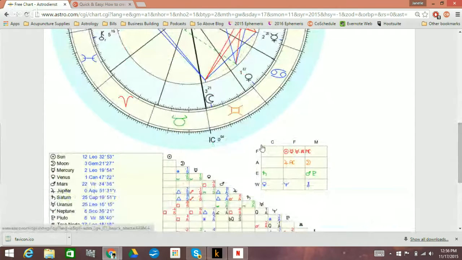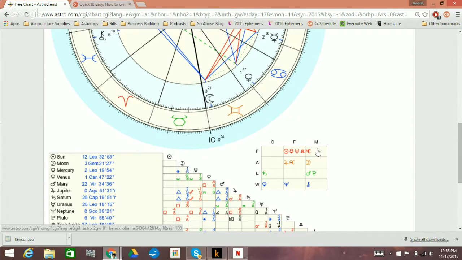Over here we have the breakdown of the elements, fire, air, earth, and water, as well as the different modes. So cardinal, fixed, and mutable. That's just showing how the energy in the chart is moving for the most part. So in Barack Obama's chart, he has 1, 2, 3, 4, 5 planets in fixed energy. So he's a pretty stable guy. Nothing is really moving him very quickly, at least in terms of changing his mind. 1, 2, 3.